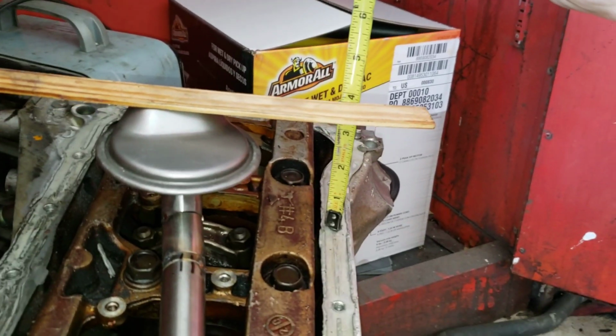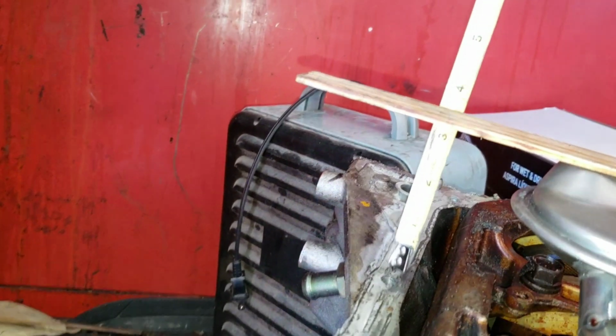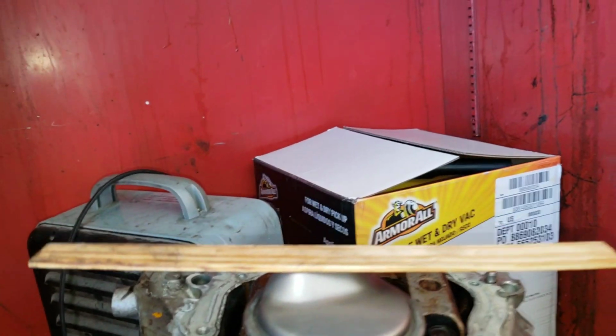Right here, if you run it flush, it's 3 7/8. And over here, 3 13/16. So we're 1/16 off side to side. That's what, 62.5 thousandths. Cut that in half is 30 thou. How much I would have to move it to adjust it. So I'm happy with that.